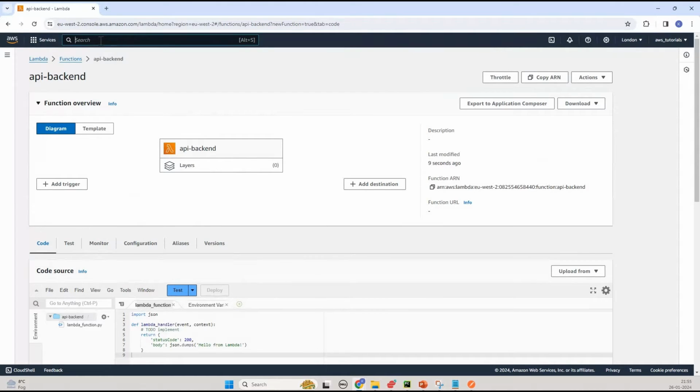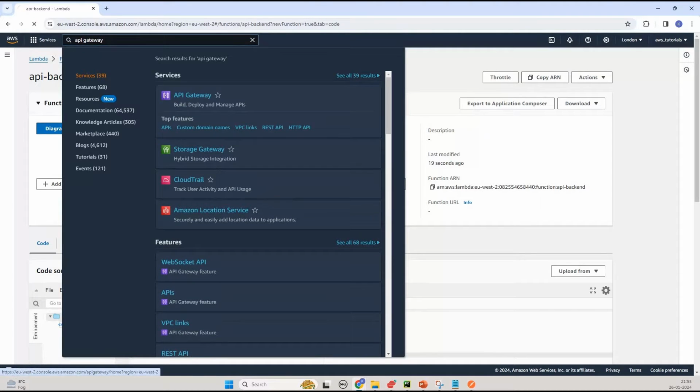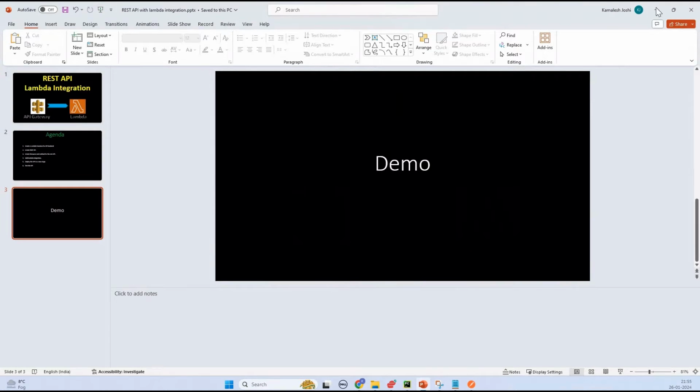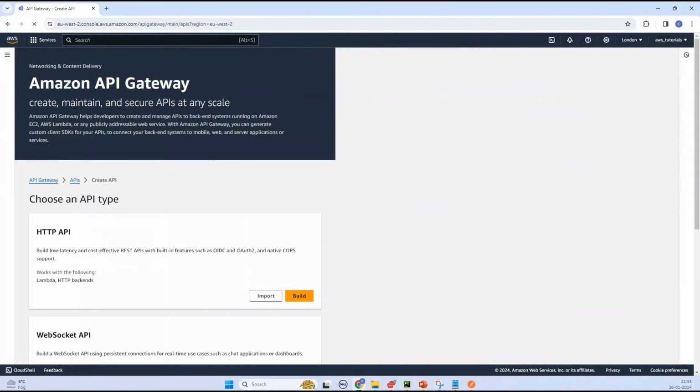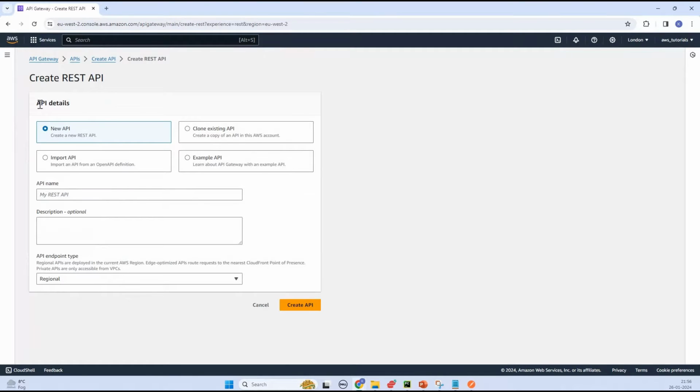Let us now go to API Gateway. So in API Gateway, today we are going to create a REST API. So click on build. Now there are four options to create the API.